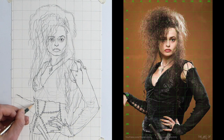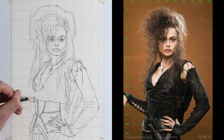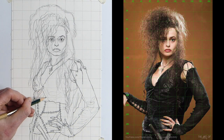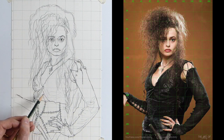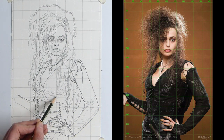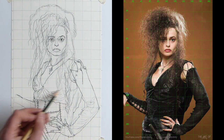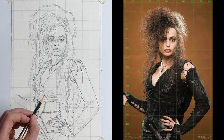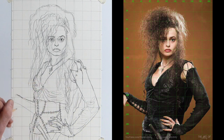I need to just indicate the fabric there as well, coming out around the back of the bodice. So we can just curve that top of her arm off. And then we've got these lovely shapes, the folds in a dress at the front. Got that shape and that shadow there. Again, I'm just looking and seeing these shapes and putting some marker point indicator lines in before we put the actual swirls in. And that'll be the last job that we do.